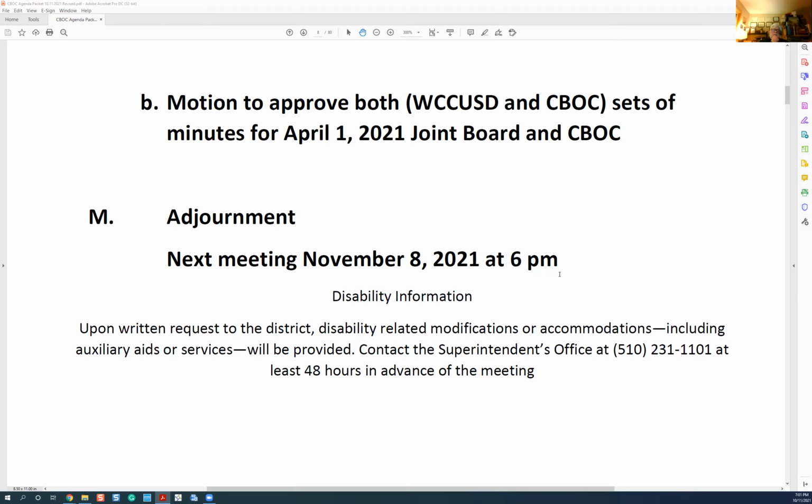Okay, the second item was, we had two sets of minutes from the joint meeting. One was the minutes prepared by staff, and they are also the minutes of the meeting by the district. The other one was prepared by Mr. Gosney, and the motion is to approve both sets of minutes.